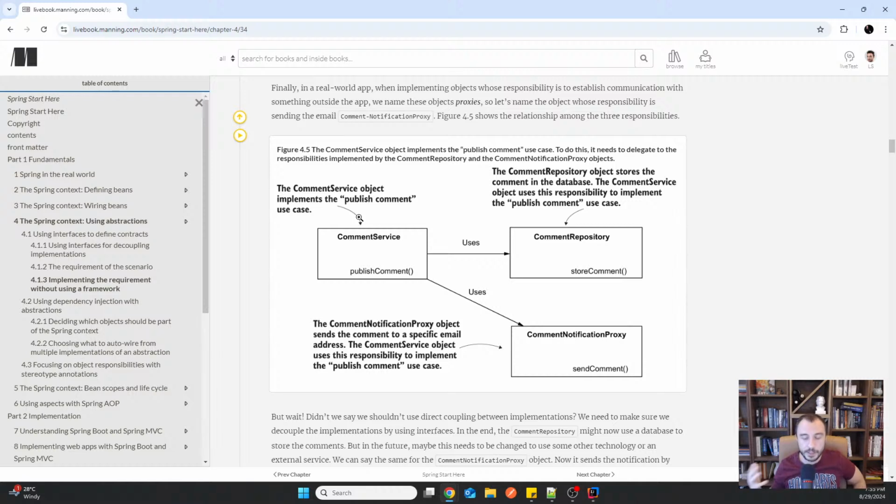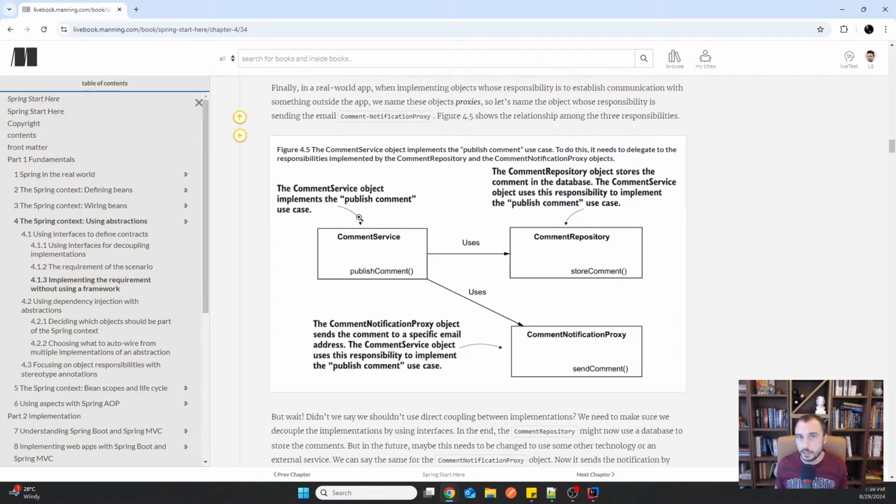I found out in many apps that I'm consulting, people have created interfaces for service classes, and in most cases they don't even know why they did that, because usually interfaces on service classes are not needed.